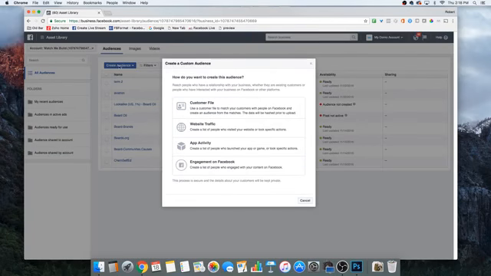So if you click on create audience and then custom audience, there's 4 different options that you can use. And Facebook gives us, I'm just going to actually read the description up here. That's kind of helpful for all of us, I guess. How do you want to create this audience? Reach people who have a relationship with your business, whether they are existing customers or people who have interacted with your business on Facebook or other platforms. So a minute ago, I was trying to explain it as like you possess this data. Well, Facebook describes it in a way that it's people who have a relationship with your business. Okay? So you're going to create custom audiences.